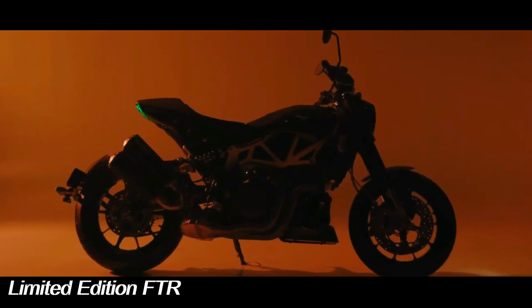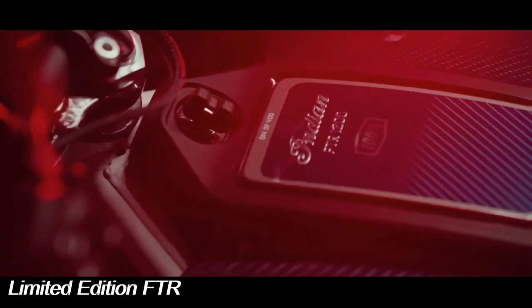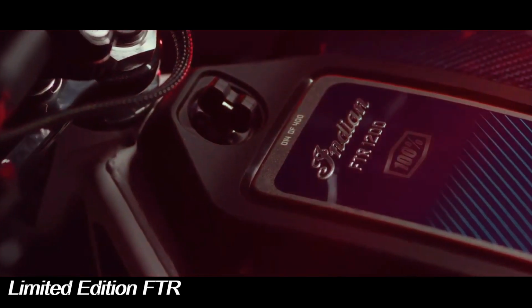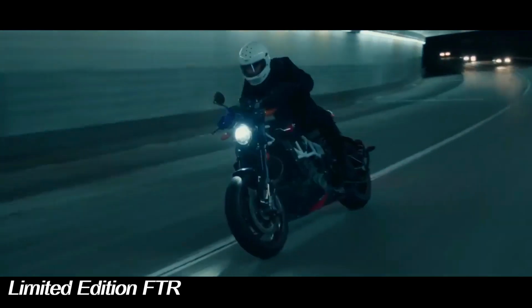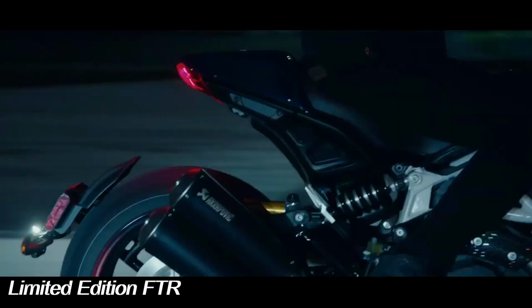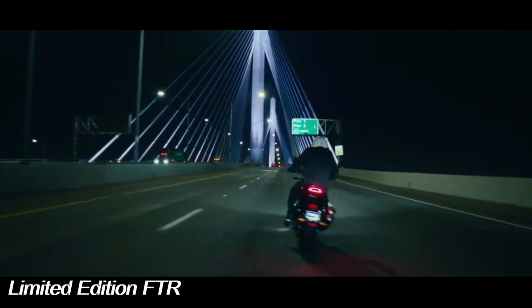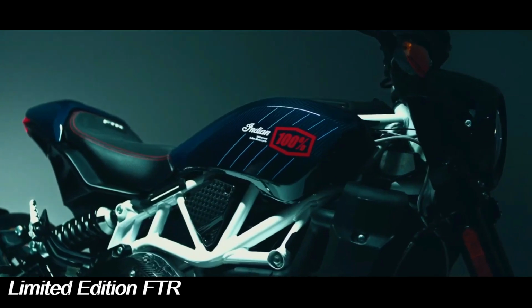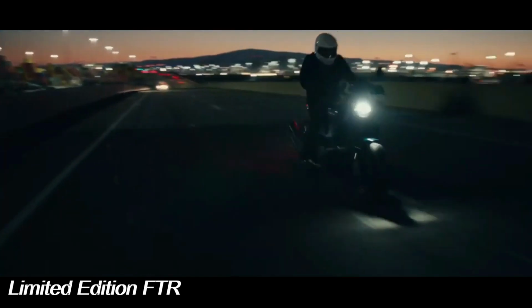Effectively a two-way fashion collaboration, this FTR dons a white powder-coated frame contrasted with a blue candy color on the headlight surround, front fender, carbon fiber tank, and seat cowl, and a splash of red on the engine cowl and rear wheel. The Öhlins front fork shed its trademark gold for black. The rear shock is wrapped in a black spring, matching the black Akrapovic exhaust. Normally optional extras like the Gilles tooling bar end weights, oil cap, and radiator cap come standard.